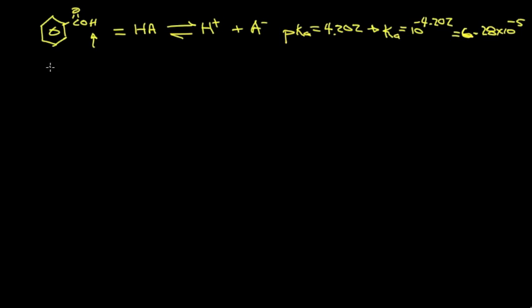Let's calculate the pH of a solution of 1 times 10 to the minus 3 molar benzoic acid. That's the amount we dump in. We don't know how much it dissociates, so that's our CHA. What is the pH of this solution?